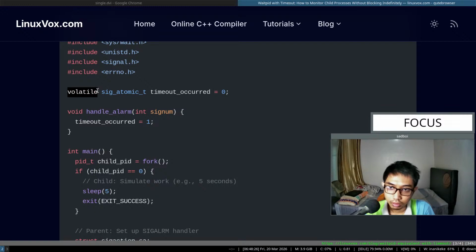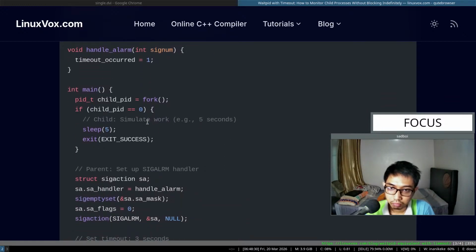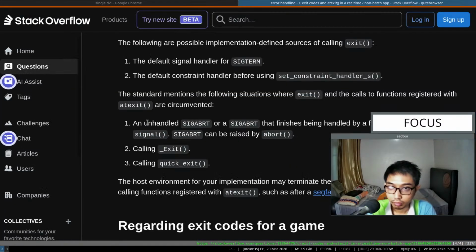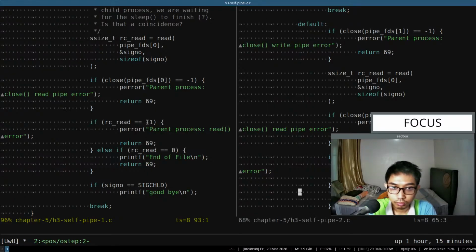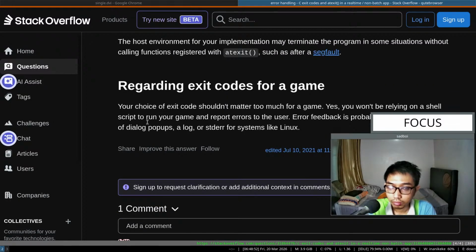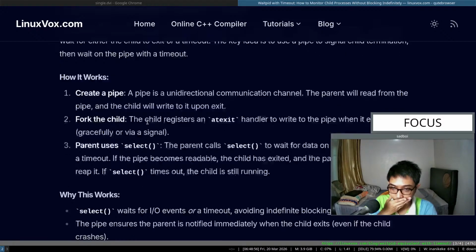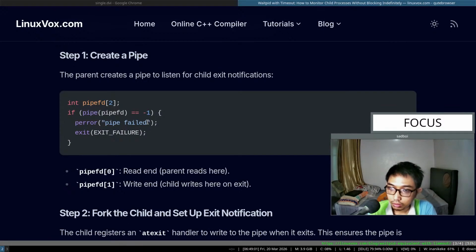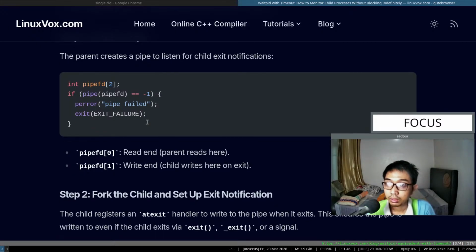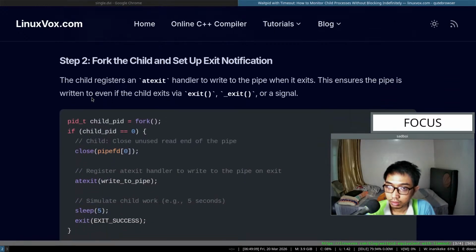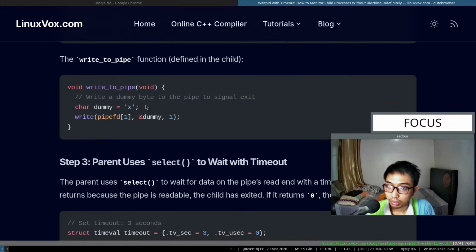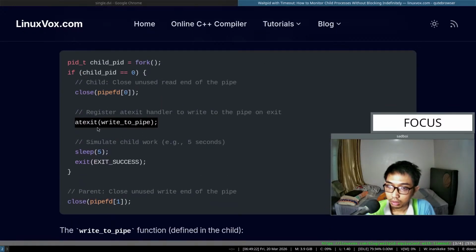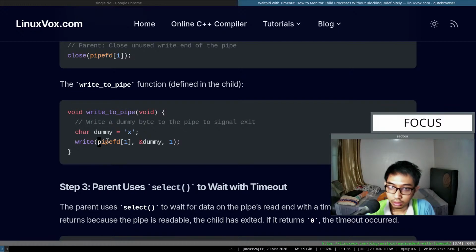Yeah, should we use volatile? Okay, and exit, right, to pipe. Now this is interesting.